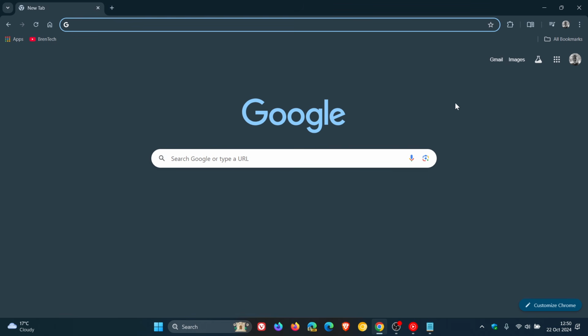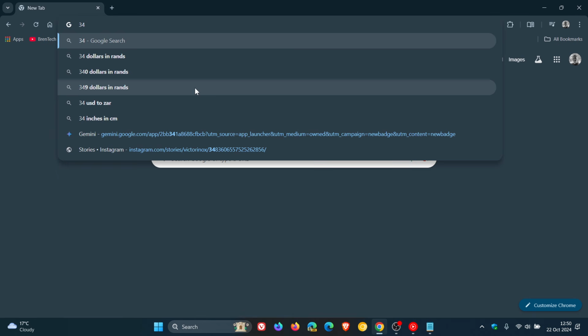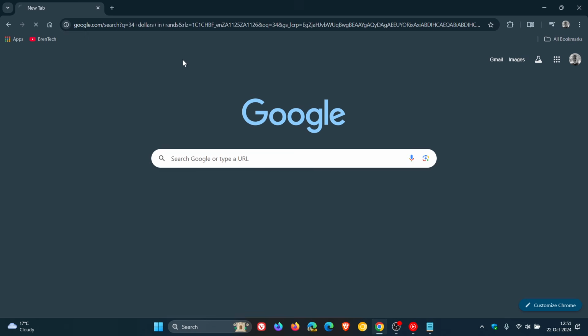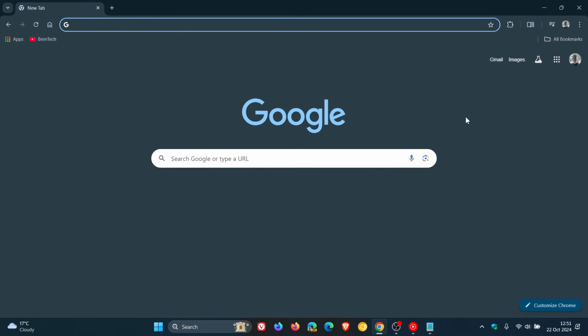You can carry out conversions, so you can turn kilometers into miles, dollars into euros, or days into months. So as an example, if I say $34, you'll see $34, and that will obviously by default take you to your local currency. Obviously you can ask it to convert into any currency, and there we go. And that's $34 in the South African Rand, which is my local currency.